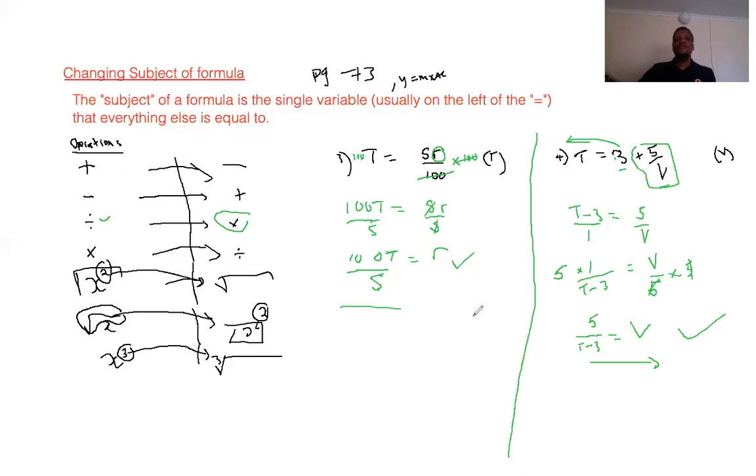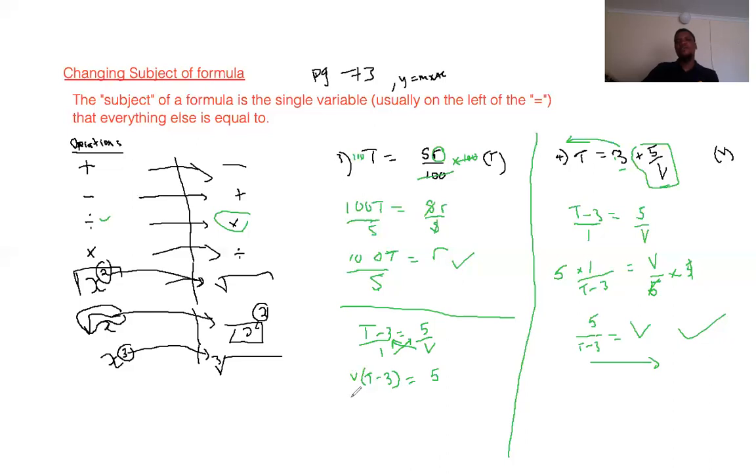Now the other way of doing it, when you reach here, you can choose the one you like. I know people like cross multiplication. So once you say this is over 1, you can cross multiply here. But remember, this V will multiply everything there. So we have V in brackets because it's multiplying everything, is equal to 1 times 5, that will give us a 5. Okay, cross multiplication.